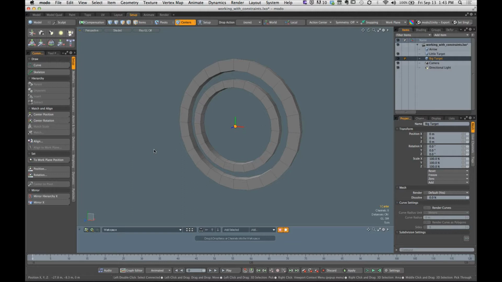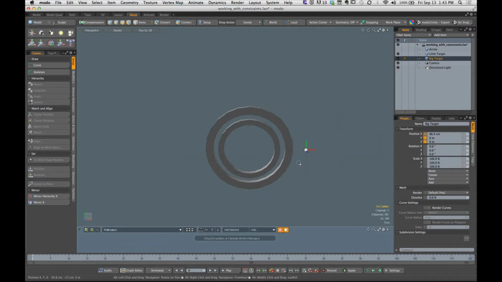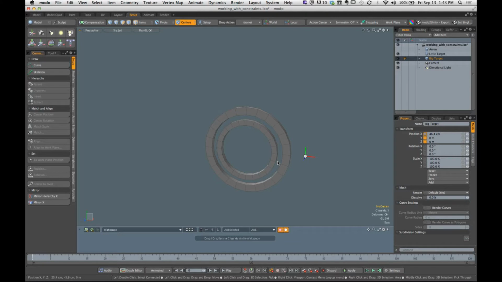Okay. So we know that we can select our center points, and then of course we can absolutely change a couple of their important parameters. Okay, we can move them around. And moving the location of our center point is going to have a pretty big effect across the entire animation of this item now, okay? Because remember, whenever we animate something, we are technically animating the location, rotation, and scale of the center point. So if I was to activate the rotate tool right now in item mode, let's just do it real fast for my big target, what would happen?